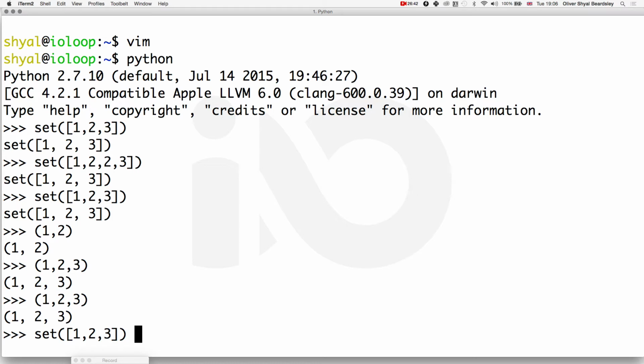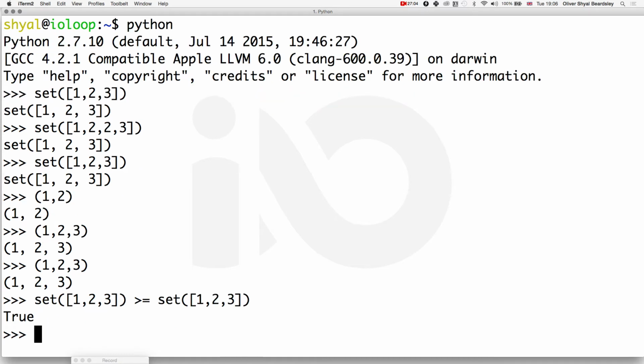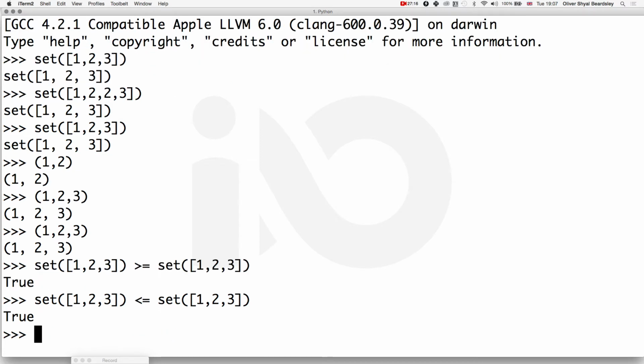With sets, we can, for example, check if one set is a superset of another set. This comes from set theory. Let's start with the same set, because sets are their own supersets and their own subsets. So if I use the subset operator, that's also going to be true.